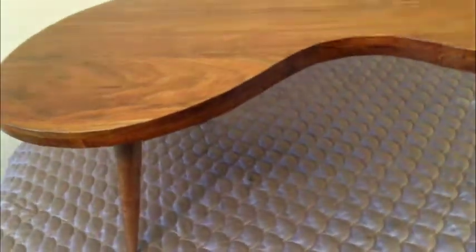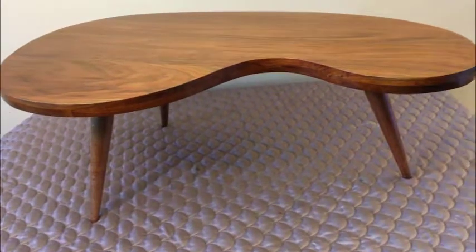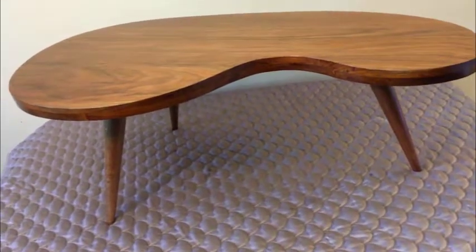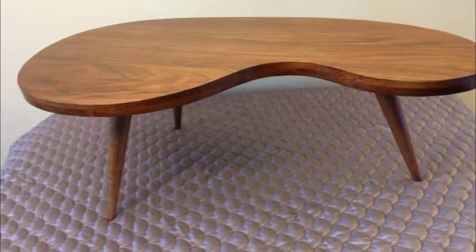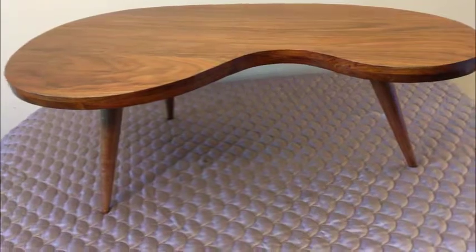The three spindle legs are actually very secure. They actually have been extra reinforced. At some point or another, someone came along, and we can inspect it underneath, and they put in some extra adhesive, so they're actually very, very stable. Many of the tables that are like this oftentimes are quite wobbly, and these legs have been further reinforced, and so you can put this table into service right away and not have to worry about there being issues with stability or the ability to use it, like having to be gentle.